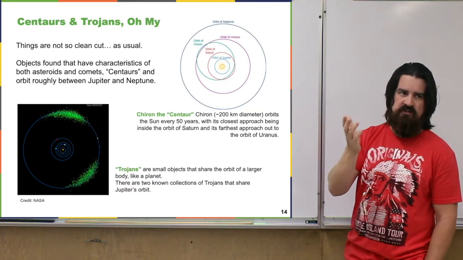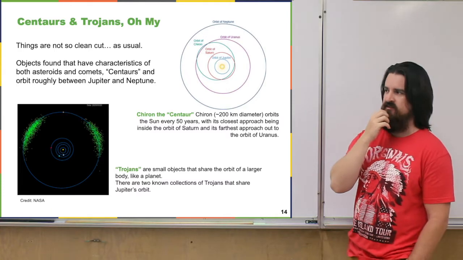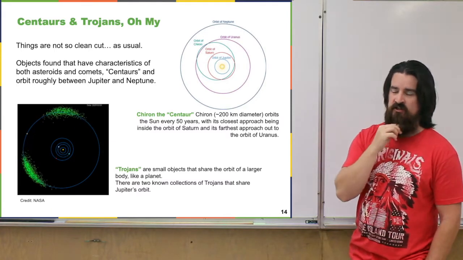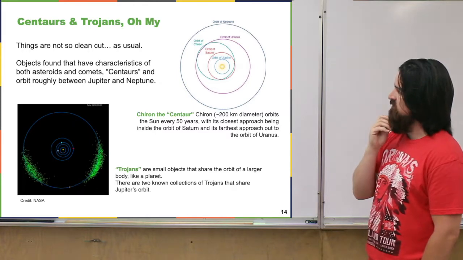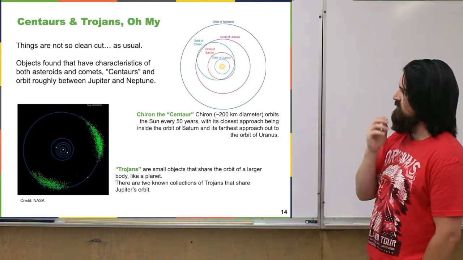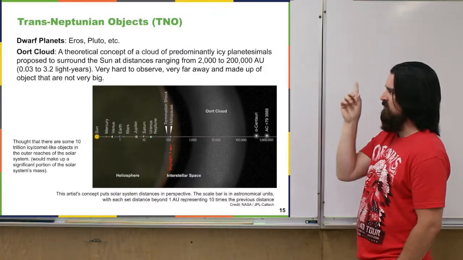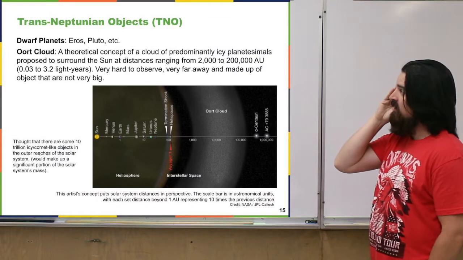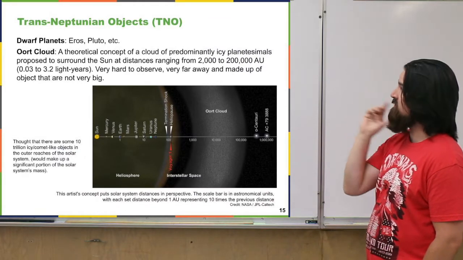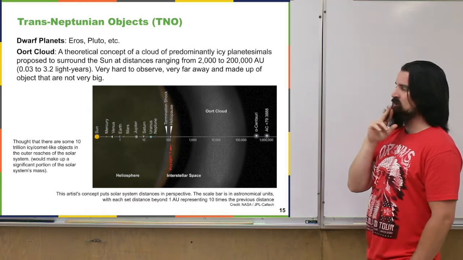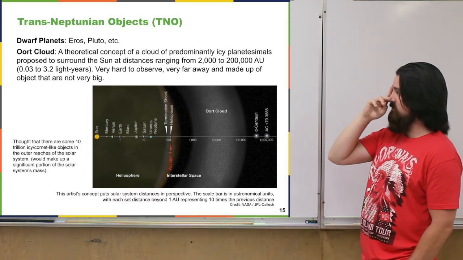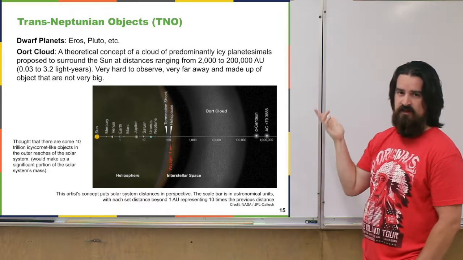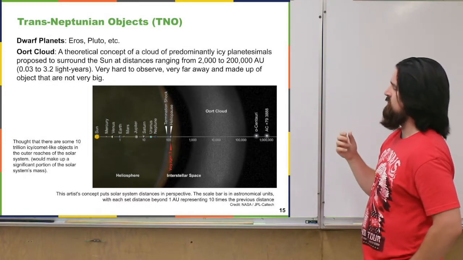So like most things we'll talk about, it's not so clean cut as, well, maybe you didn't think it was clean cut already, but it's even less so. The universe is a dynamic and often messy place. And one more thing before talking about meteors and meteorites is things we just kind of broadly term trans-Neptunian objects, or TNOs, literally meaning past Neptune, beyond Neptune objects.